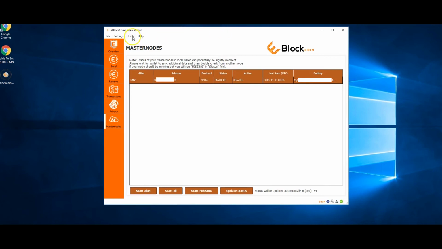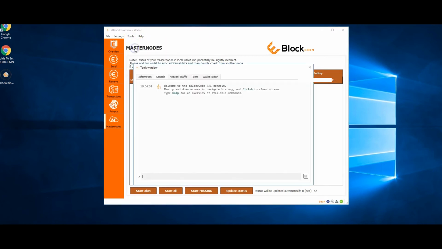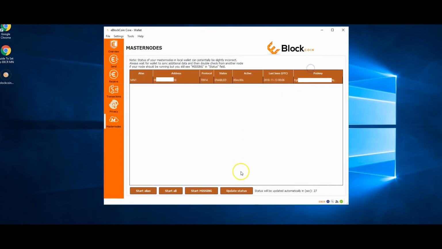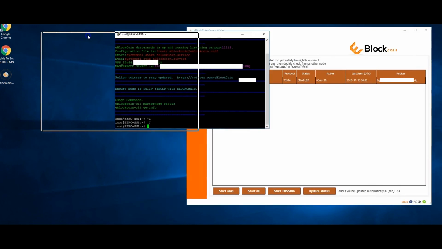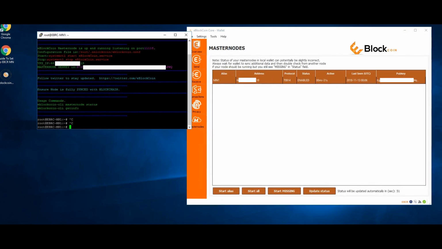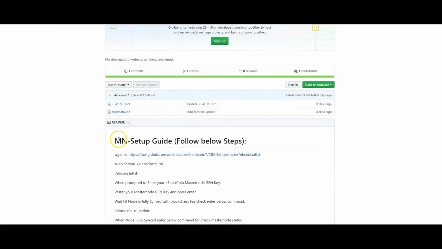But to confirm that, we need to go into Tools and enter this in with MN1. And now it's successful. Now you can see updates. It's fine. But to confirm that, I need to go back to the wallet, the server over here, and see if this is confirming the same thing.